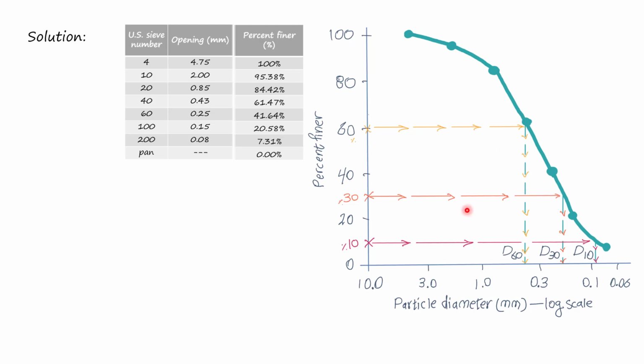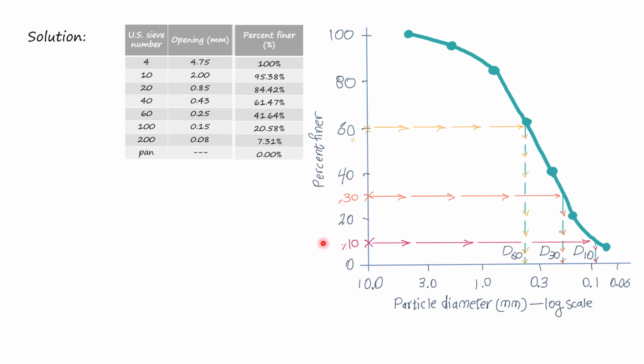I'm sure you're not going to draw anything in the test, and there's a significant chance they're going to give you this and ask you to determine D10, D30, D60 out of this plot. But how do you draw that? That's something pretty easy as well. It's really easy and important, I would say.